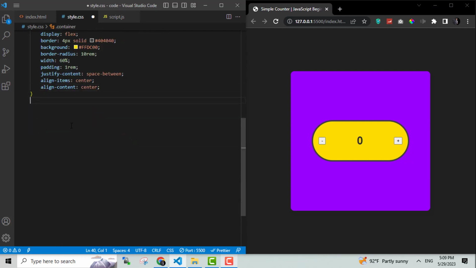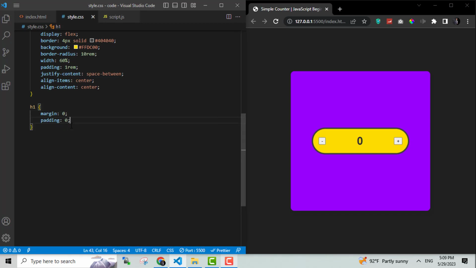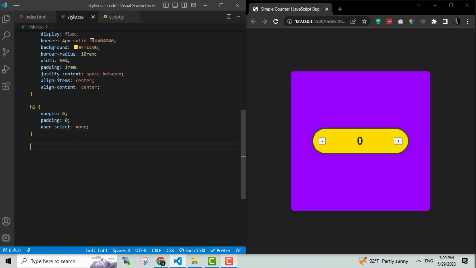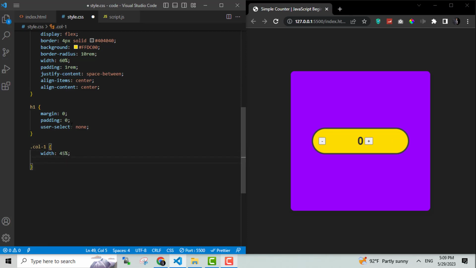Next step is H1. H1 style is margin 0, padding 0, and user select is none. Col 1 width is 45%, and for col 2 is 25%.